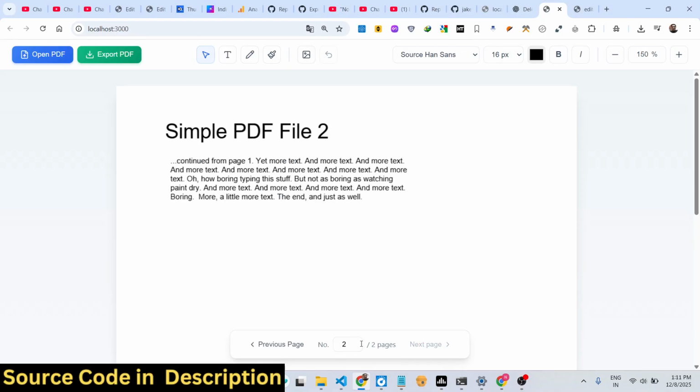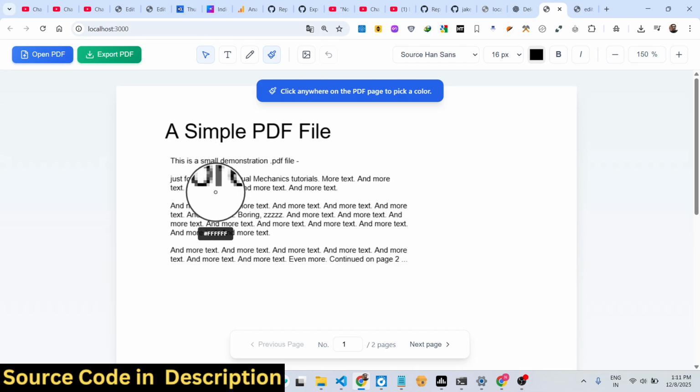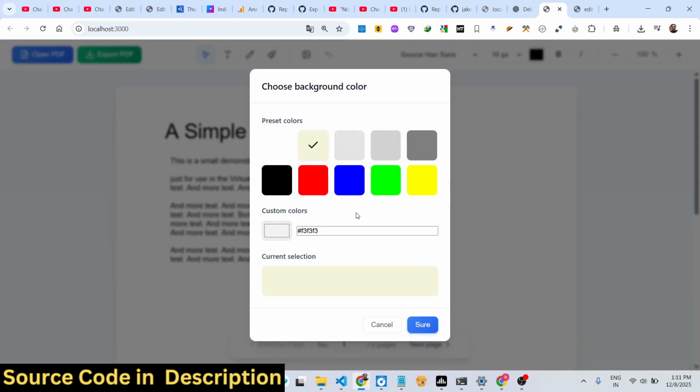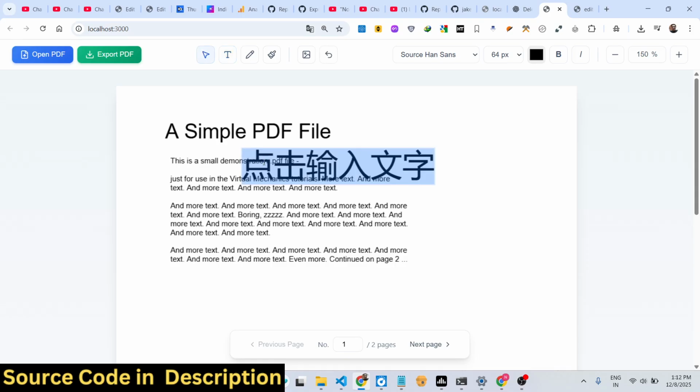You can navigate to the next page, and we can even change the background color as well. Here you first select the font size, and you can see we also have the ability to insert images.